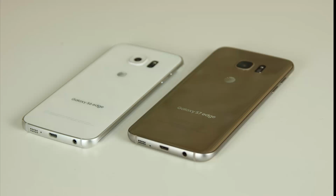And don't worry too much about the camera. Now, the S7 has faster autofocus and better low-light performance, but the S6 Edge still is a world-class smartphone camera, so don't let the camera improvement sway you too much, unless you specifically want a better low-light camera.